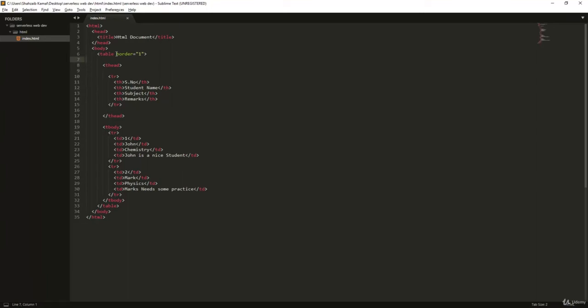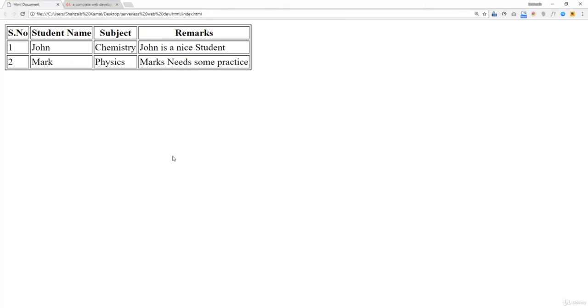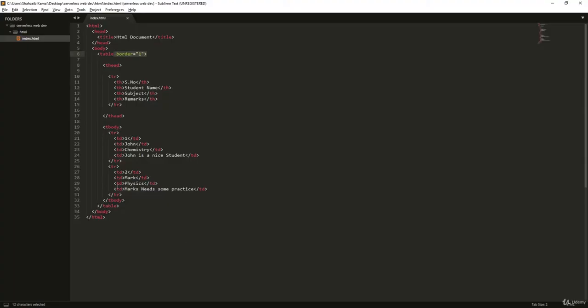So we don't use attributes a lot. That's why I'm not gonna teach you a lot of things about the attributes. I'm just gonna guide you how you can use the tables. Then we will be learning the CSS. I used the border one because I wanted to show you how it looks with the borders. But we'll be applying the borders with the style sheet later on.